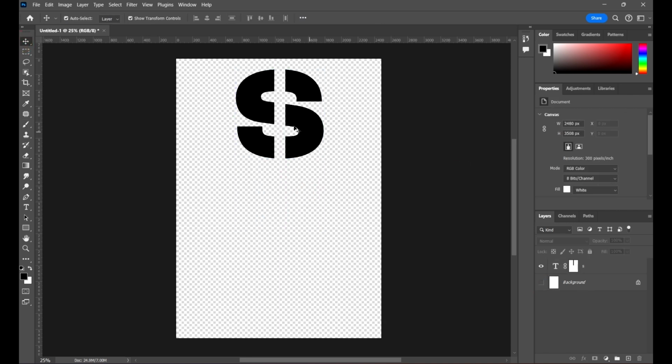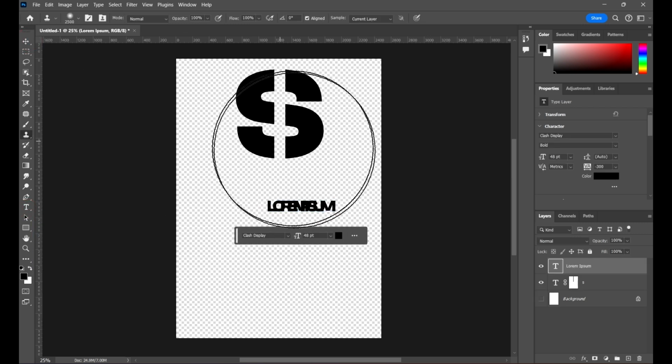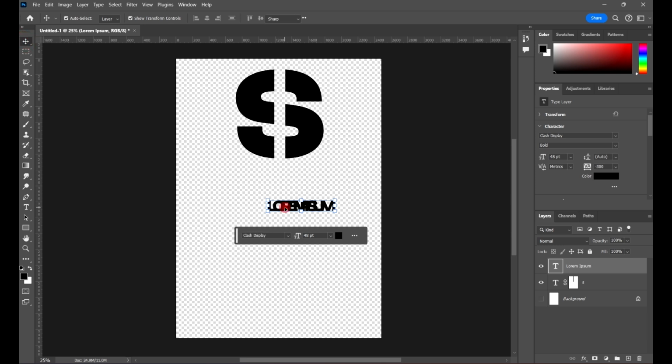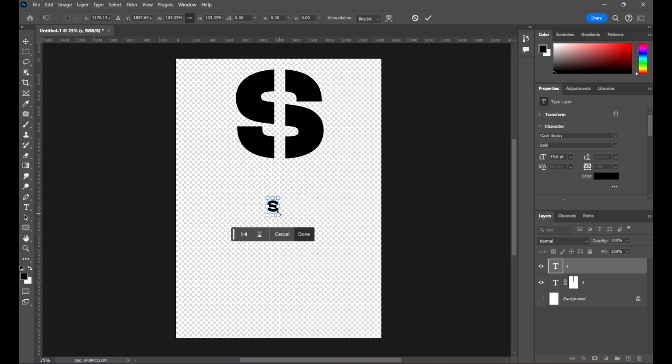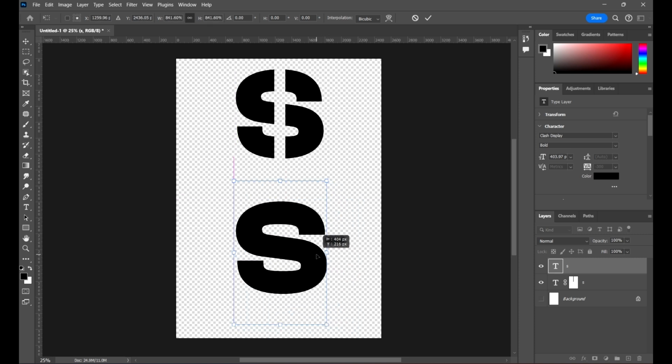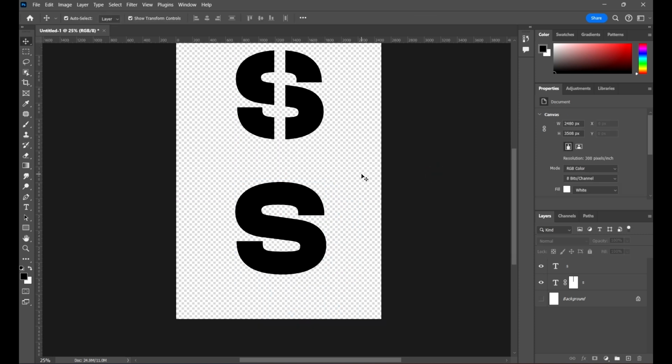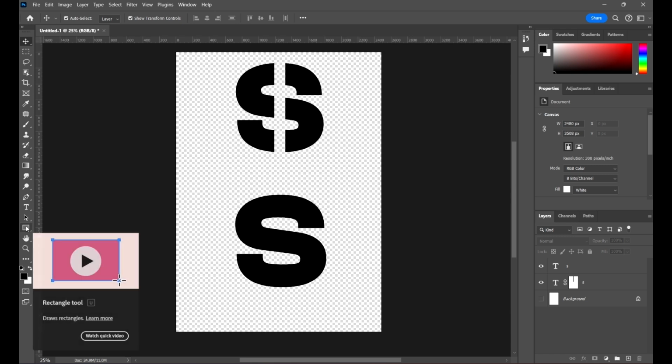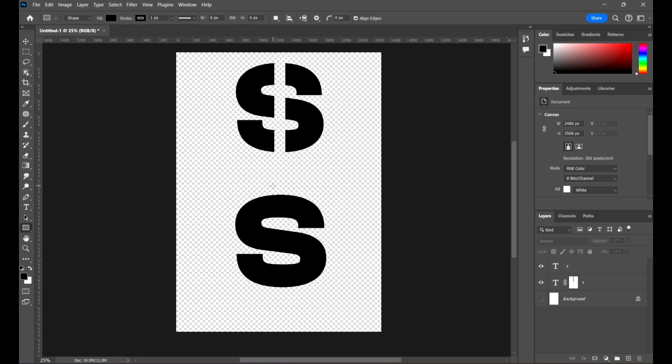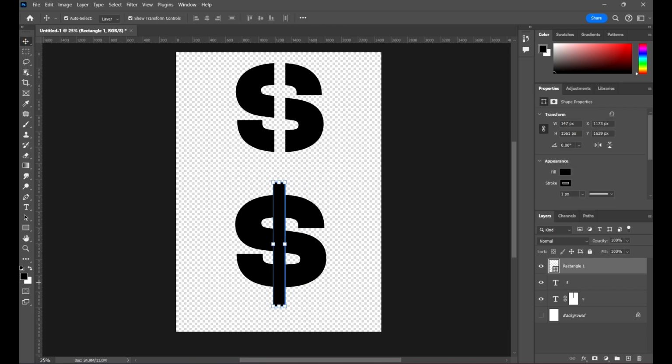So with knockouts, we can also do this and even do more, because knockouts have a lot of other options or other applications. So just select your text tool once more and let's create S rather. We'll create S, and now let's try to duplicate what we've just created with knockouts this time, so that we see how knockouts work. Now just come here to your rectangle tool and create a new rectangle across like this. Now our rectangle has to be on our letter S, right?